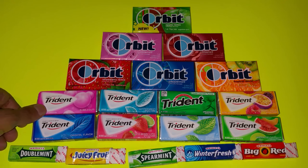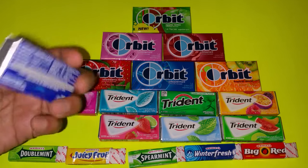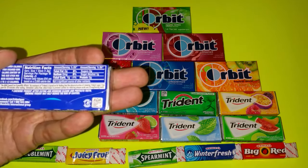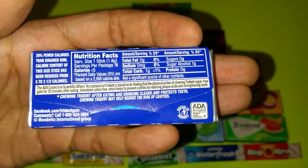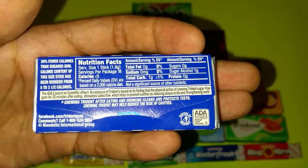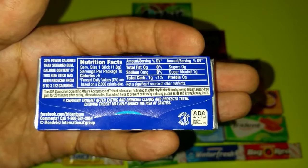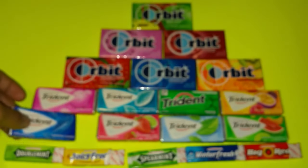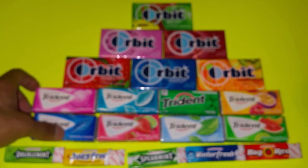Yeah, sugar free, and I guess it's okay. It's really refreshing, you know. Yeah, that's pretty good. Really refreshing. It has no sugar in it, besides 1 gram of sugar alcohol. And listen, chewing Trident after eating and drinking cleans and protects the teeth. See? This is what the dentists also recommend. 4 out of 5 of them will recommend that.